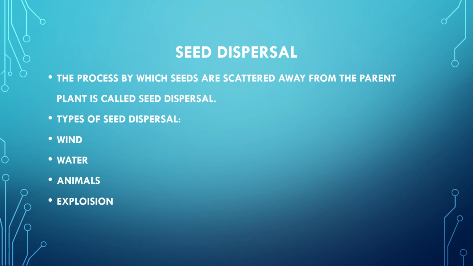If many seeds germinate and grow at the same place, the seedlings will not get sufficient nutrients, warmth, and water. This is the reason why we plant seeds at some distance from each other. In nature, however, seeds get dispersed to different places where they grow into new plants. In nature, seeds are generally dispersed by wind, water, animals, or explosion of seeds. Things that help in seed dispersal are called agents of dispersal. Wind, water, animals, and explosion are thus agents of dispersal.